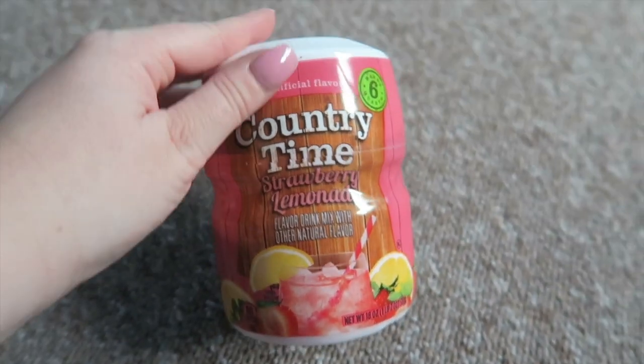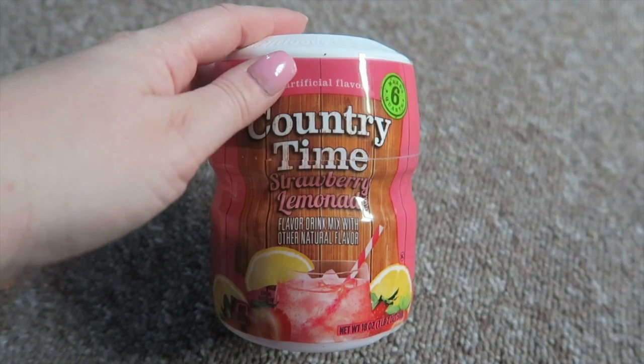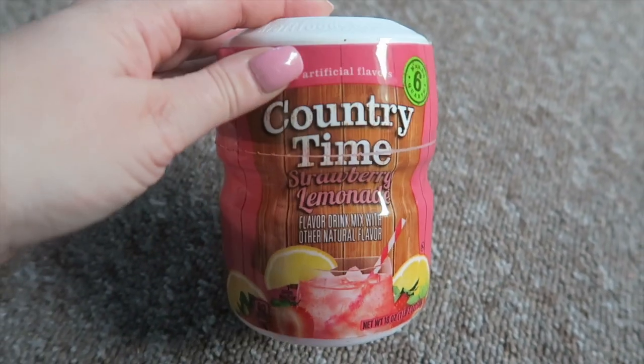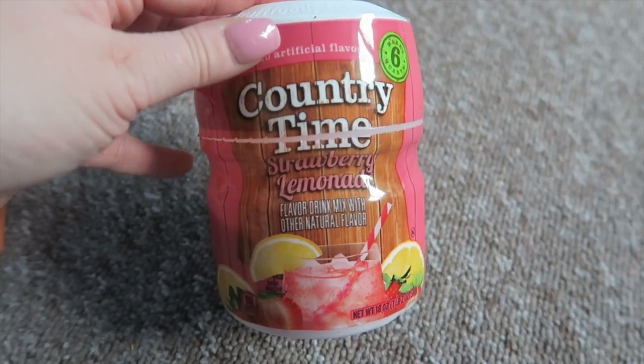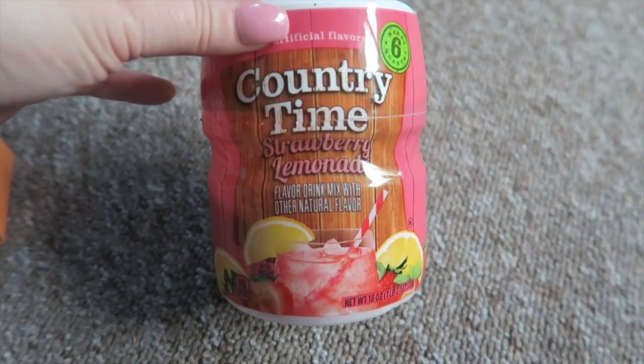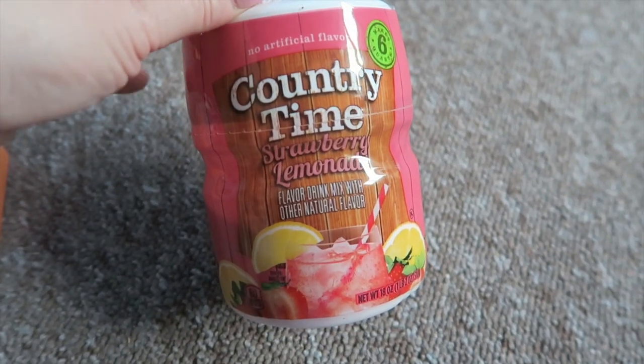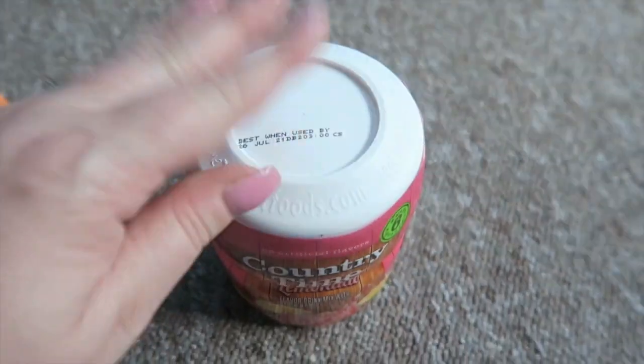And if you watch all of my other vlogs when I've been to Vegas and places like that, you know I love strawberry lemonade. And this is so good. I absolutely love this. I don't have it very often because I'm sure it's not very good for you and quite sugary, so I just have it every now and again, but I love this so much I'm probably going to get more next time I go.